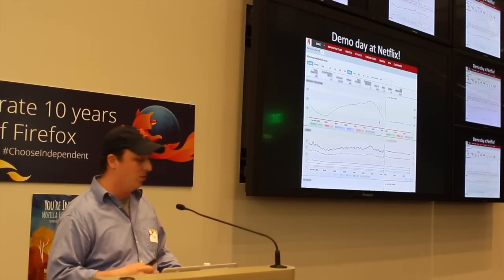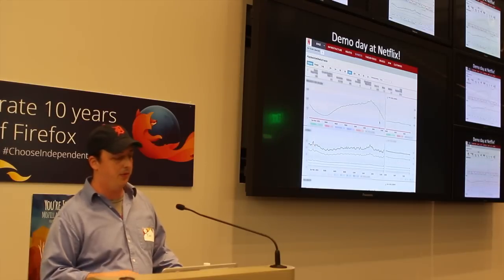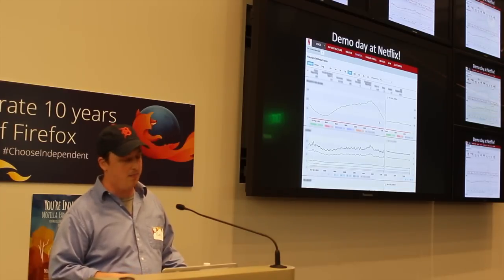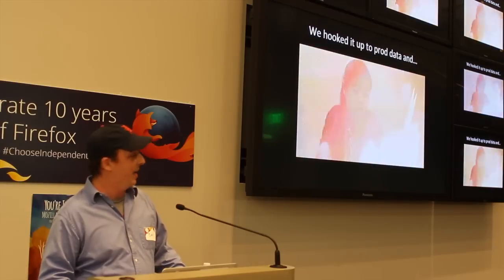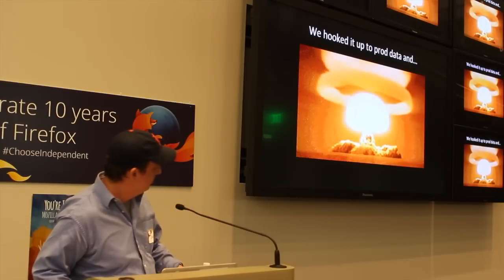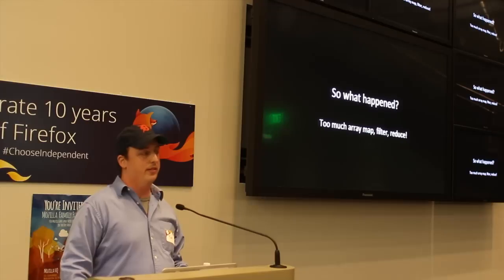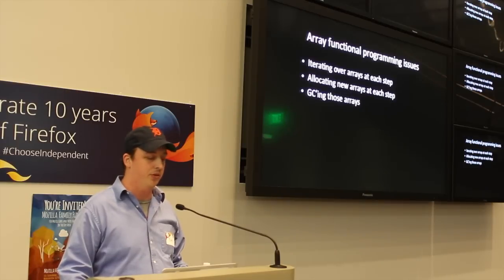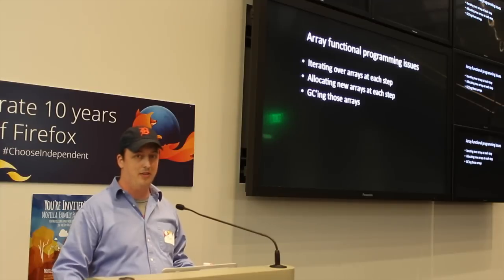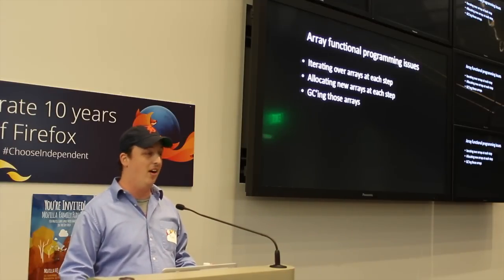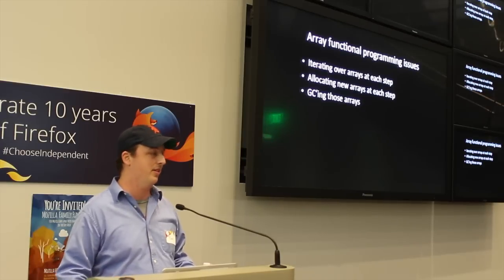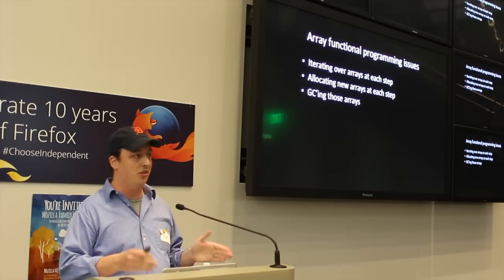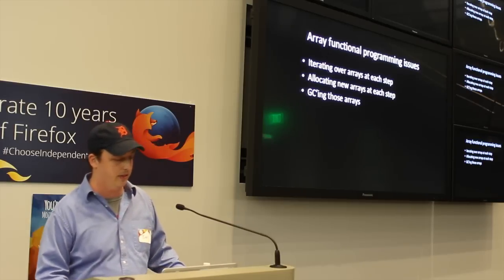Every single one of these graphs has a data stream backing it, and we're getting these huge arrays in and mapping them, filtering them, and doing other higher order functions. Initially we were doing this to get down to these paths, reducing down to these paths, and getting other bits of information like the extents — the min and max y values. We were just getting these values over the web socket and using array higher order functions of map, filter, and reduce against our test environment, which mirrors production enough that we thought it should be okay. Demo day comes along, we hook it up to the production data — and it was a lot like this. Too much array map filter reduce. The reason that's a problem is at each step, as we pointed out, you iterate over arrays, you create new arrays, and all of those newly created arrays need to be garbage collected — which also happens on the same thread.